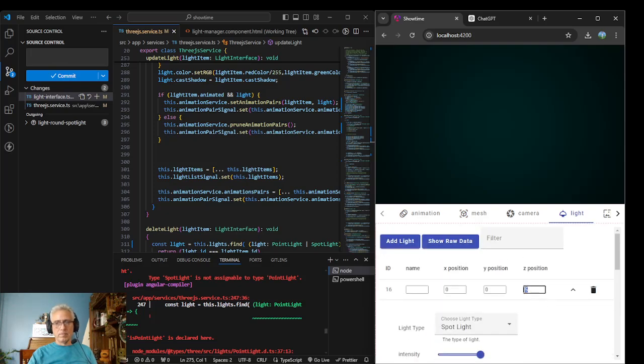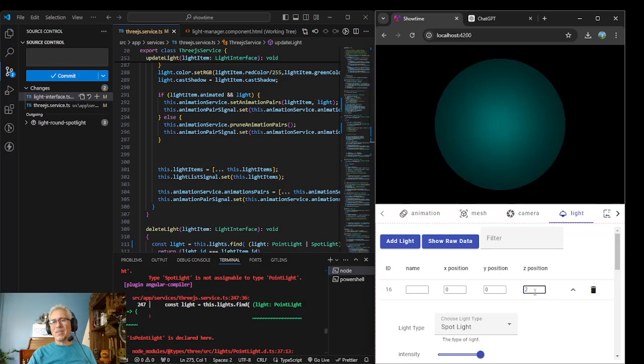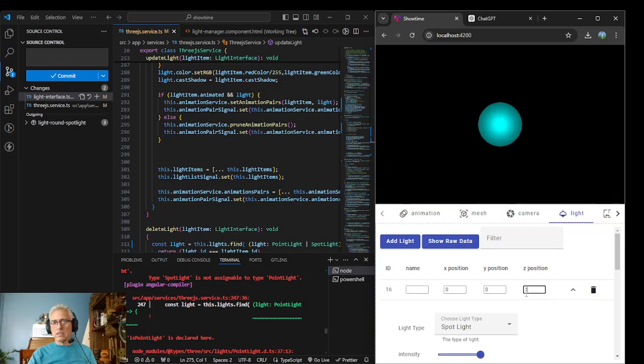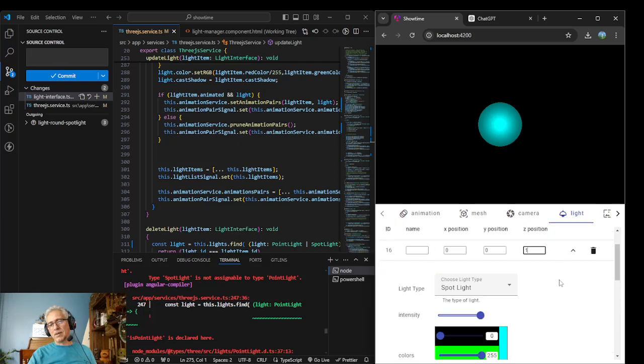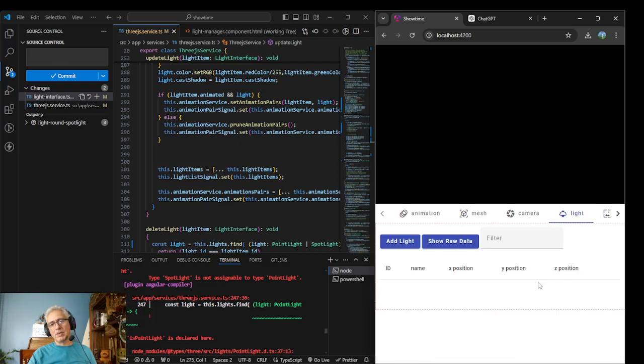Oh, that is really neat. They are both the exact same one. It would be interesting if I delete one. Does it delete both? It deletes both. So I don't know if we have two items. I'm pretty sure we don't have two actual lights, but it looks like we might have two light items.